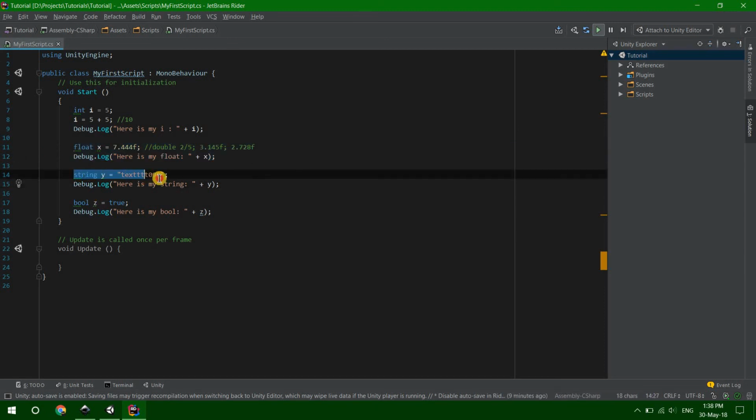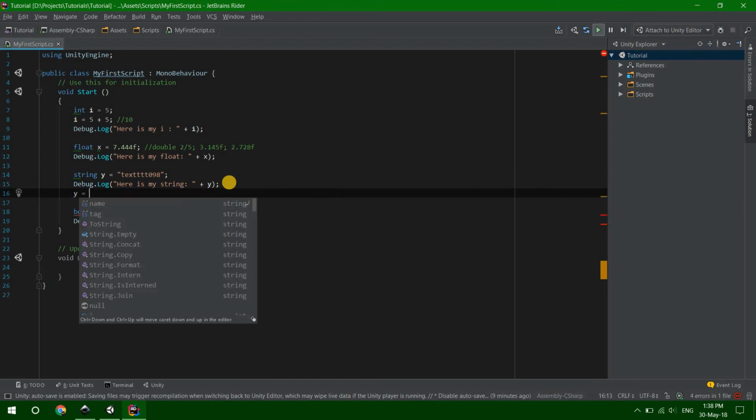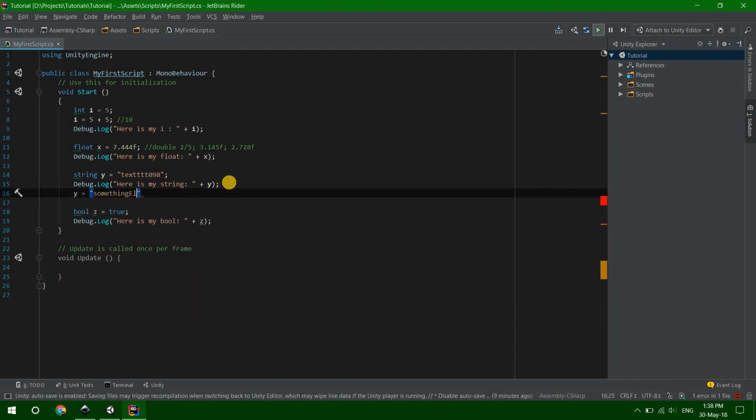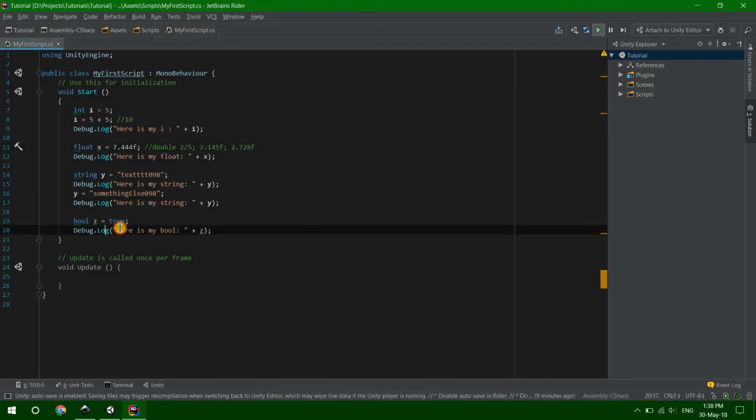Okay. String is just basically a piece of text, so don't worry about it. It's just like this one, but we can address y, and we can put even something else in y. For example, let's put here y something else, again 098. Okay, and then let's output it as well. And what boolean data type means is it can store only true or false. It's pretty useful and handy very often. You might ask your program, did something happen? And instead of checking something, your program will know the result, which it will store in some variable and then answer you. So it will get output.